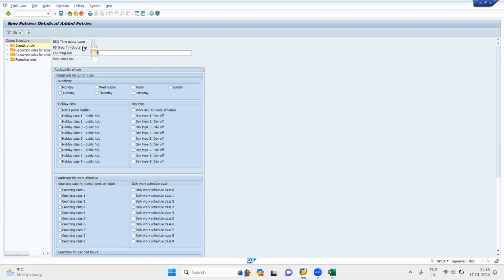PSG we have already set up as 10. Counting rule I can give any random value, but I need to remember this value: annual leave counting rule. If there is already an existing value related to these settings, the system will give me an error that the value exists.